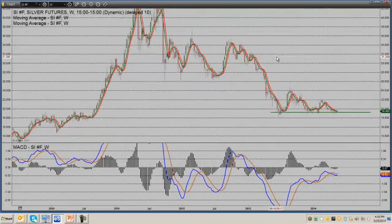So if you were to see dollar strength, it's going to be awful tough for the metals to rally. If the metals don't rally, guess what's going to happen? They're going to get weighed down because you have that carry, okay? They don't earn an interest. If you're hanging on to something, you want to earn interest, you want to get a dividend. If you have to pay to hang on to it, it's going to get heavier and heavier on you. My point being, gold's heavy because silver's heavy.